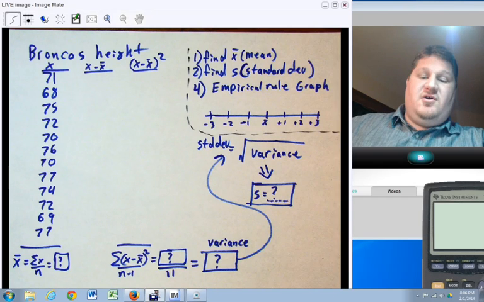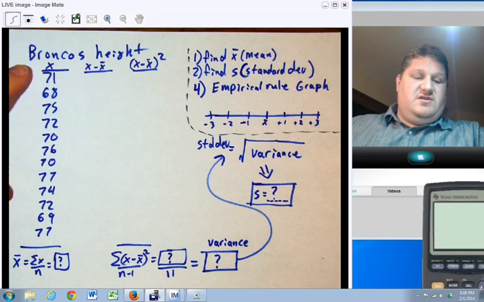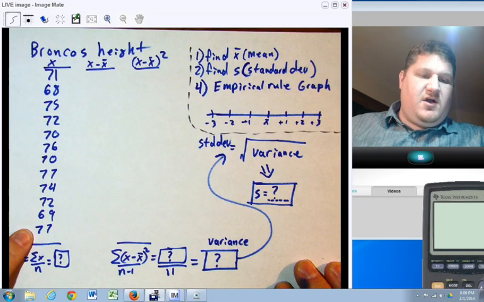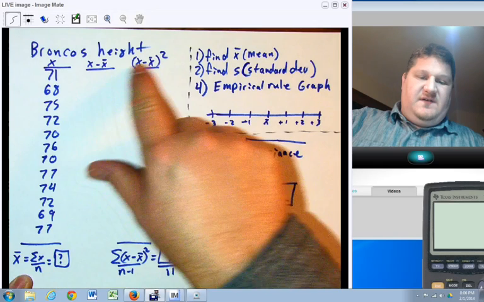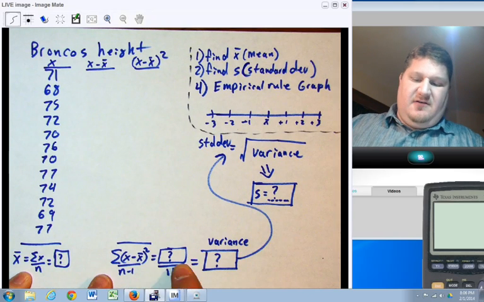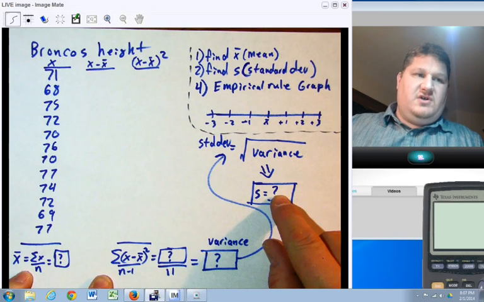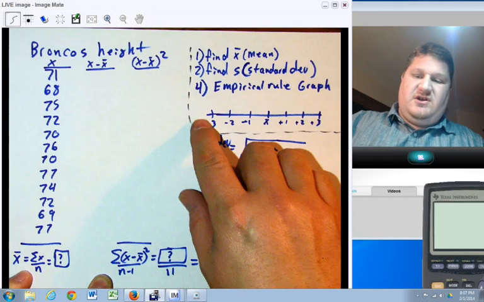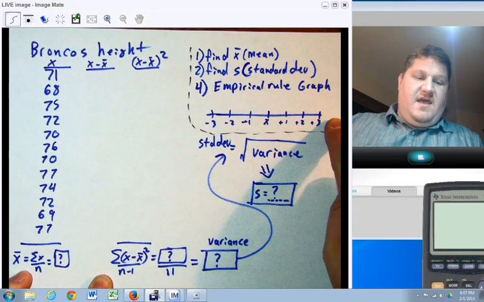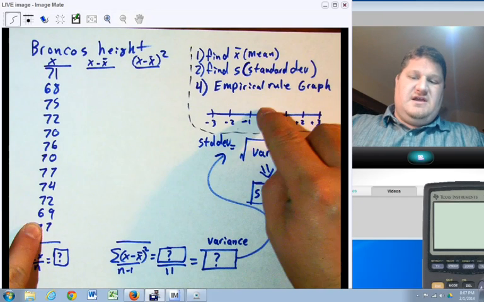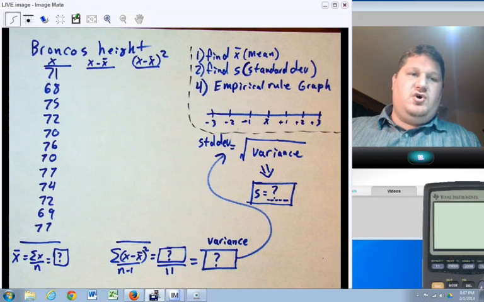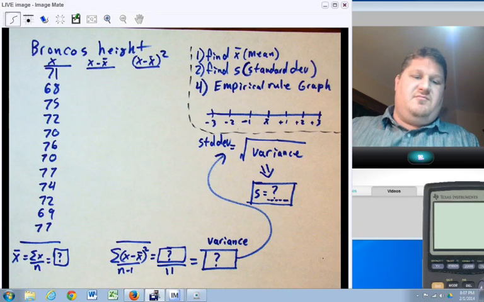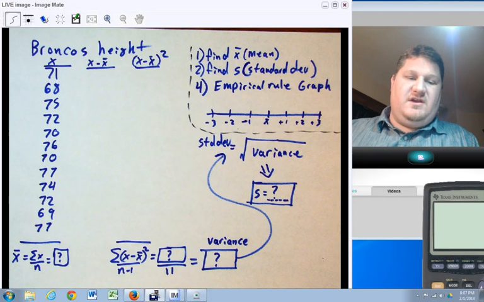Okay, your homework for this section is to use the first 12 Bronco heights. I've converted them to inches. You'll need to find the mean. You'll need to finish the rest of the chart to find the variance and the standard deviation. Once you've found the standard deviation, you need to make an empirical rule graph and put all of these values in whatever bucket that applies and determine how good does it compare to the empirical rule, just like my previous example. So you probably ought to pause the video now and do this. Remember, it's also downloadable off the site.